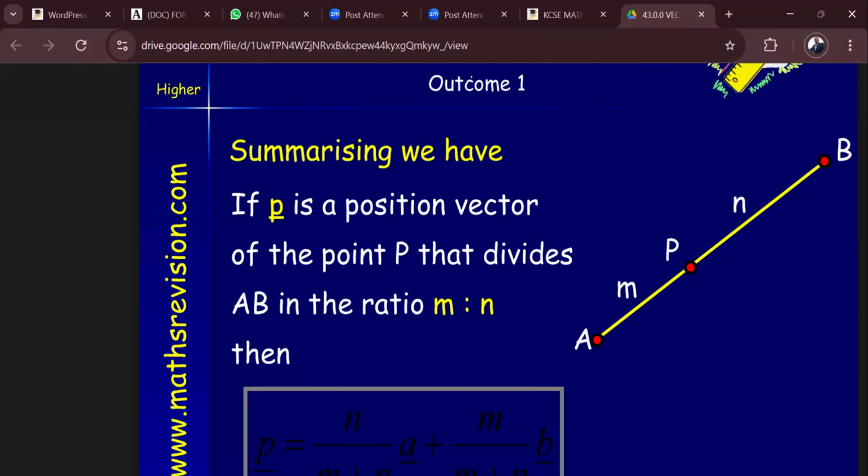If you successfully manage to factor out a factor which can be a scalar multiple of the other vector, like the way we have done it up there, we had 3, 2, 6, 3. If you have a vector like 6, 2 and 3, 1, multiplying 3, 1 by 2 still gives you 6, 2. It means that 3, 1 can be expressed as a scalar multiple of the other. If you can factor out to get a scalar multiple of the other vector, then you conclude that the two vectors are in the same line, or in short, they are collinear and they are parallel.